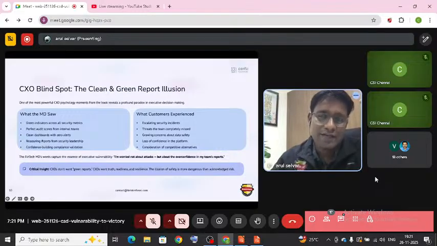So the entire team of the company will start working towards the MD's vision in a bypassed manner, because the MD would also be responsible for not approving the proper budget, and that is also one of the driving factors. The employees are motivated, identifying the wrong vendor. They just get the certificate without proper security validation and all. Because of that, a big problem comes. And why are they going for the compliance? Again, purely the customer is the driving factor. So what does the customer experience once a cyber attack has happened?